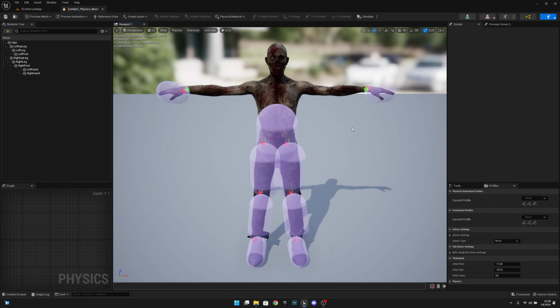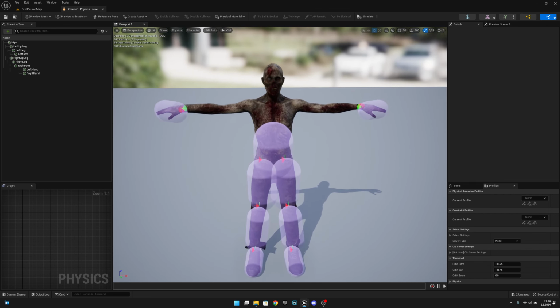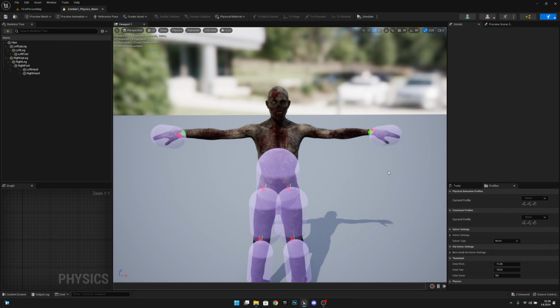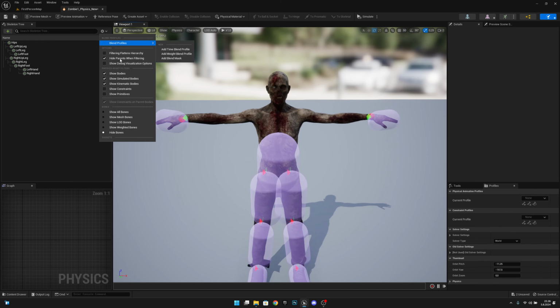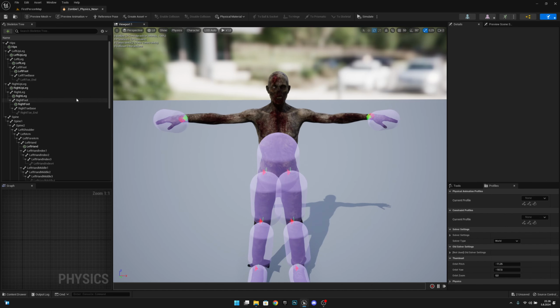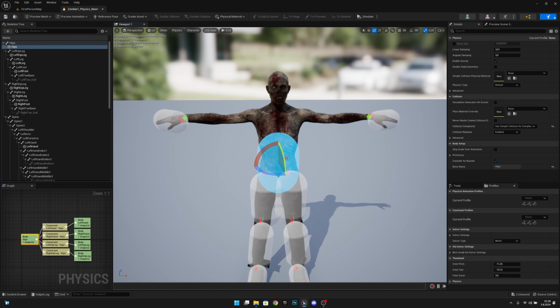Okay, and that's because the Unreal Engine sometimes automatically adds the capsules to the wrong bones, and with this mesh it does it. So what we want to do is click from here and click show all bones. Okay, and as you saw, the big capsule here was set to spine 2, which is the bone here. So it was not the head bone. It would all be messed up if we used it like that, and the zombie would be doing spaghetti stuff.